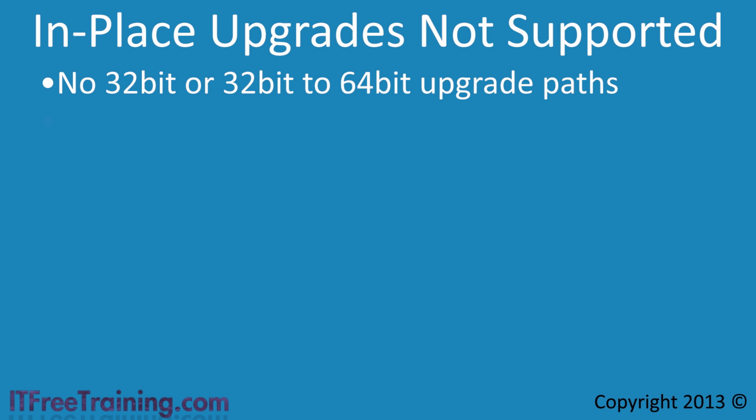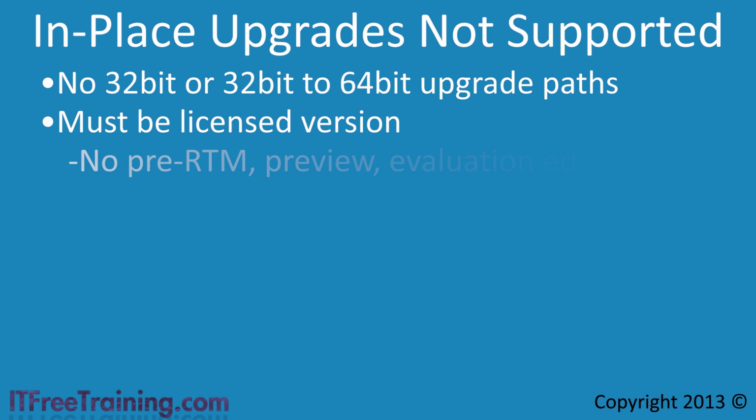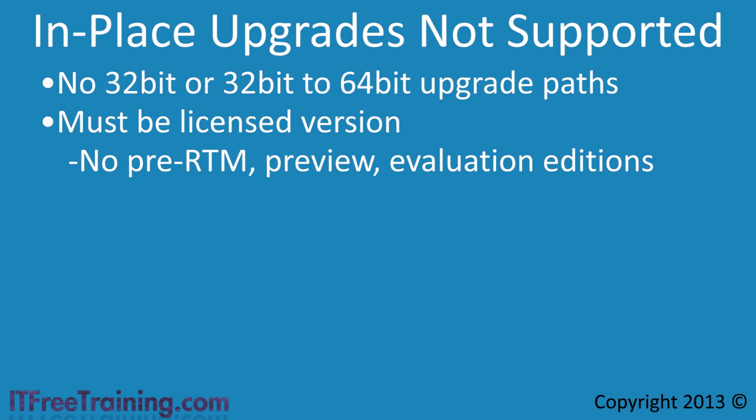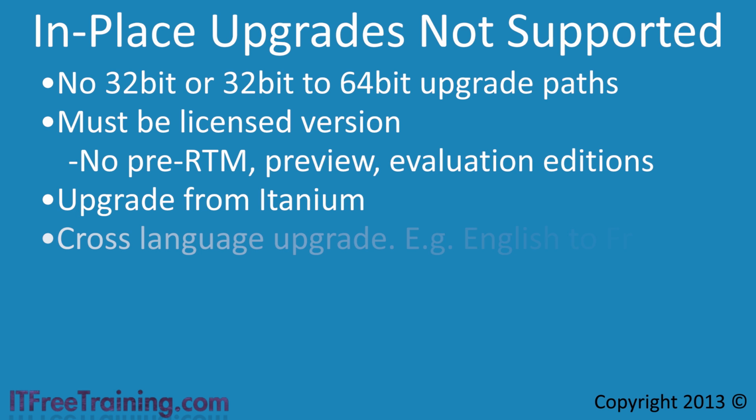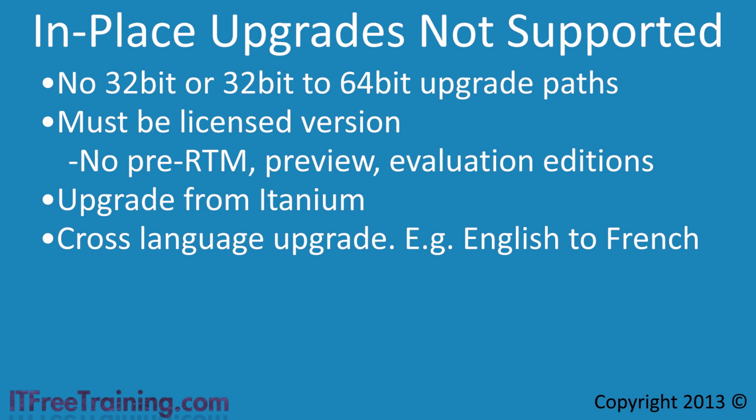Next, the edition must be a licensed version. This means no pre-release to manufacture, preview, or evaluation editions are supported. Next, there is no upgrade from the Itanium edition of Windows Server. This is because there is no Itanium edition for Windows Server 2012. Next, you cannot perform an in-place upgrade to a different language. If, for example, you are running the English version of Windows Server, you cannot upgrade to the French version of Windows Server 2012.